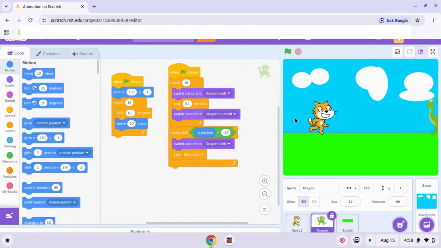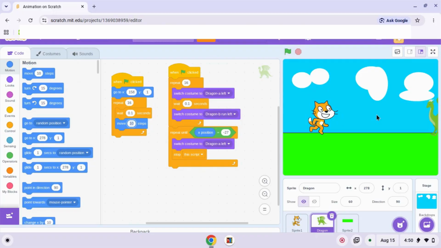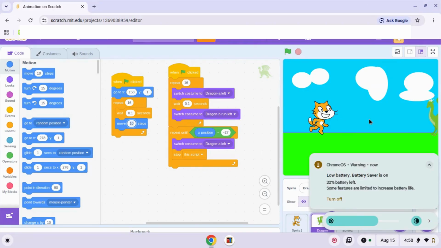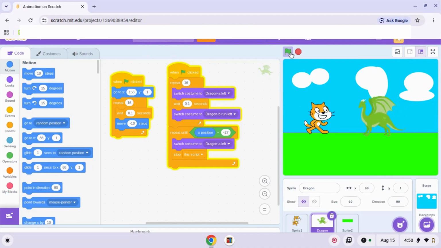Oh, whoa. Oh, problem here. So it's actually moving, so it's doing the code correctly, except how it identifies it. It's identifying it by it moving 10 steps its way backwards, and oh no, 20% left. Well, luckily this video won't waste up all my battery. Okay, so now we have to make it to a point where it has to go negative 10 steps. Why? Because that's going to make it go forward. Yes.